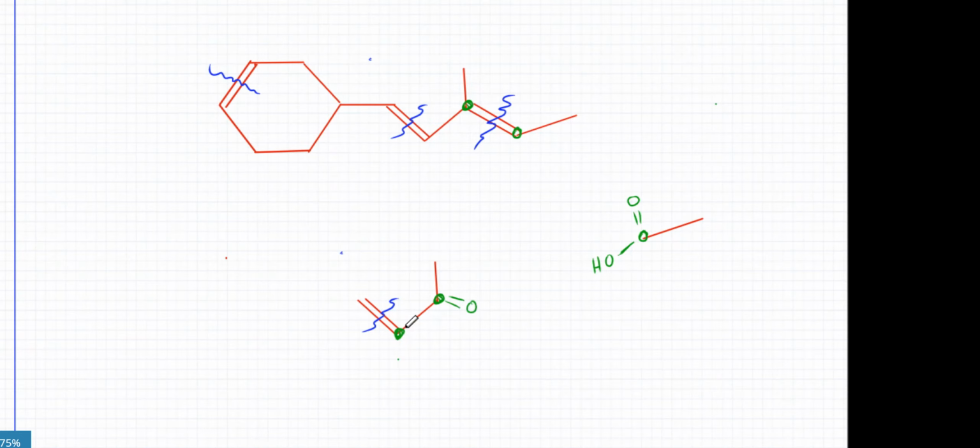And what's going to happen to this carbon atom? This carbon atom is bonded to just one carbon chain. So when the double bond breaks, it's going to turn into a carboxylic acid. So this one over here is this part over here, focusing on these two carbon atoms. And then you have finally this thing over here. What's going to happen to that?